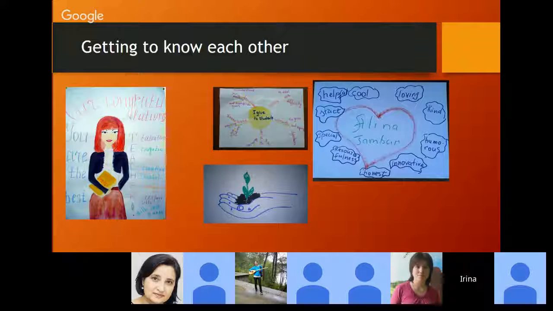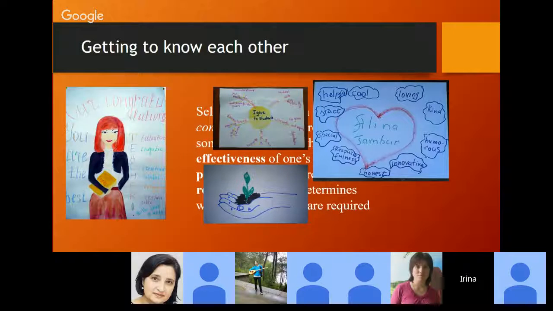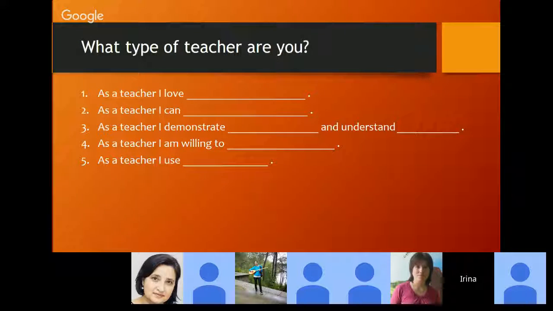And I will show you one more thing. These are the sentences that you had to complete to understand your teaching style a little bit. And if somebody asks me what type of teacher I am, I would think about whether there are any classifications of teachers. I did a presentation about teaching styles and types of teachers last year, and there were several classifications that I found.